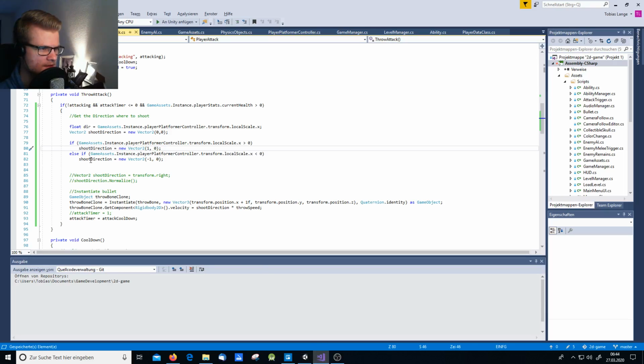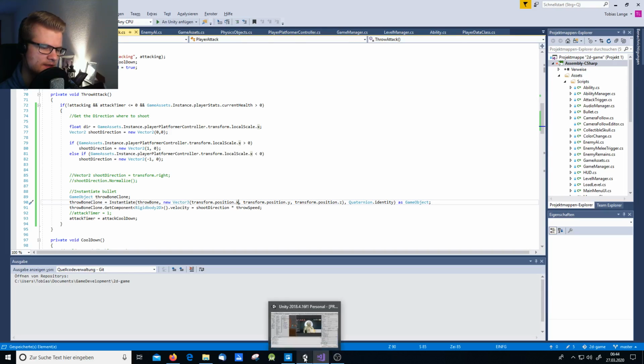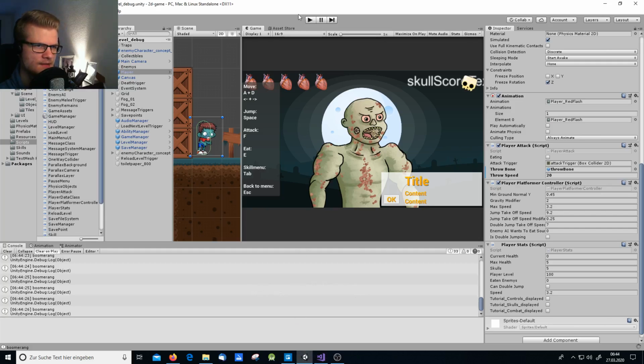It is in the instantiation logic, new Vector3 transform. It's this one. If I set it to transform.position.x, then I'm spawning right in the player, I guess.